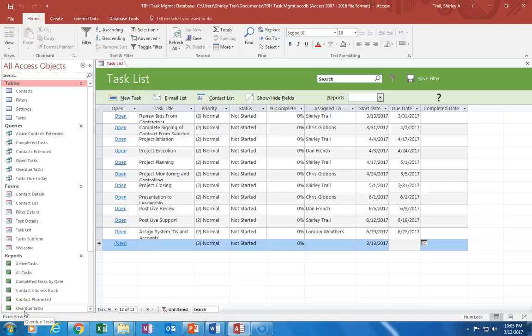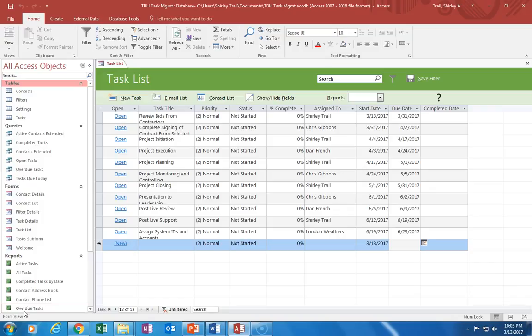In this lecture, we'll talk about adding data to a table. Earlier, when we added our first few tasks into the Best Hospital Task Management Database, we used the interface provided by the database template. We now know that we were actually making use of a form object and that the data is really being stored in a table behind the scenes.